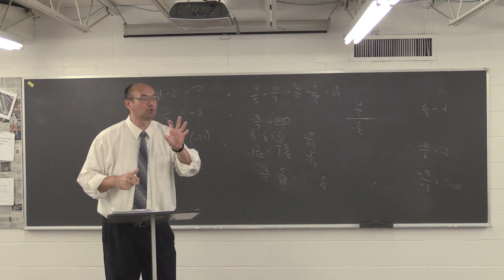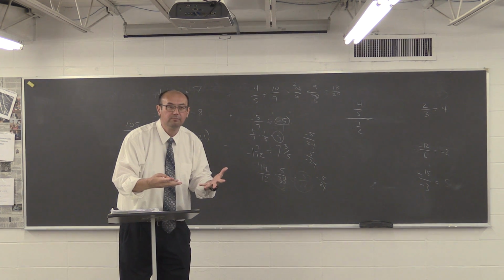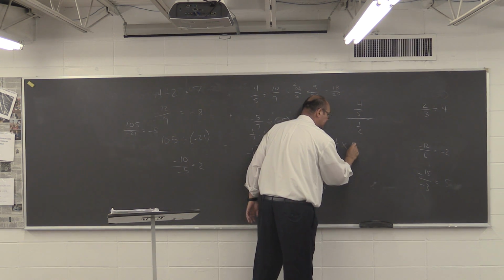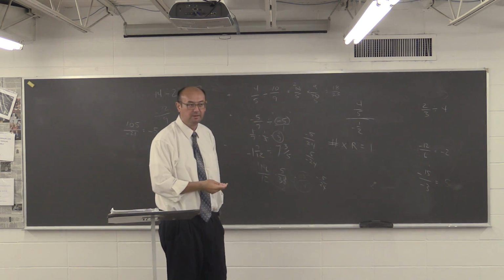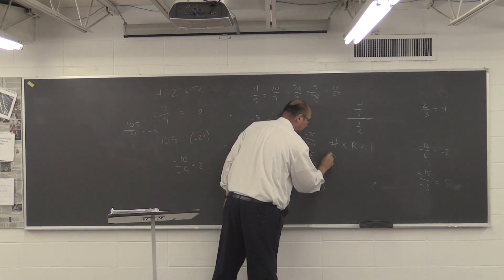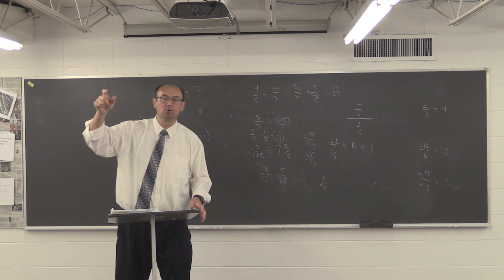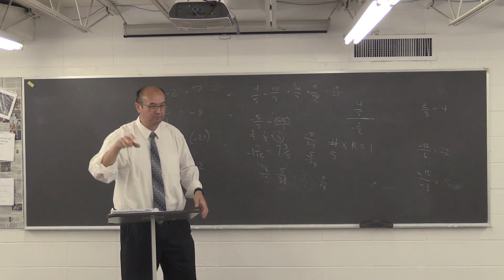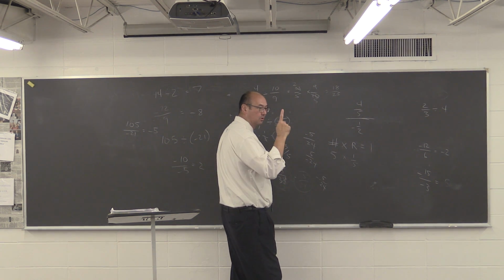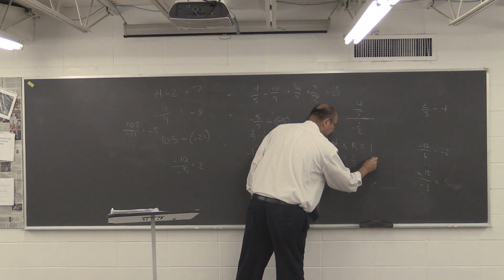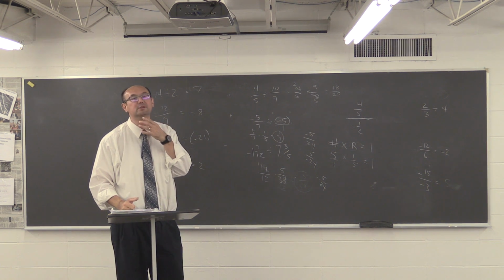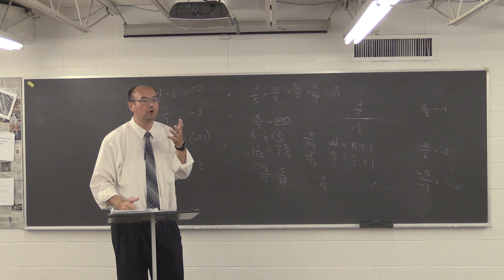Now, let's talk about the reciprocal real quick. A number times its reciprocal is always 1, okay? So if I asked you, what is the reciprocal of 5, okay, the number 5, the reciprocal is always 1 over 5, or that number, right? Times the reciprocal. What is 5 times 1/5? 1, right? Because the 5's cancel. All right, you got that? Understand? So 3.2, its reciprocal would be 1 over 3.2.